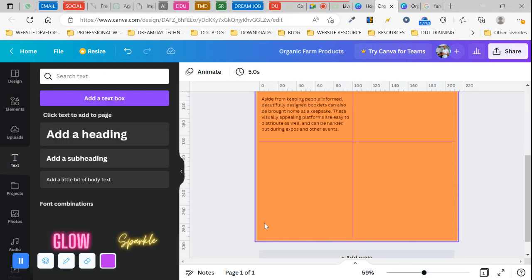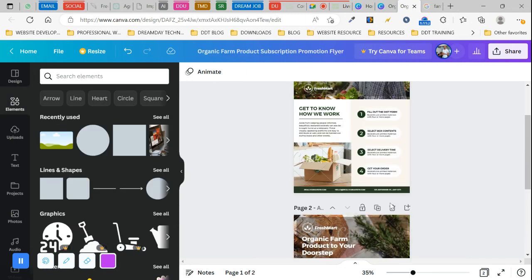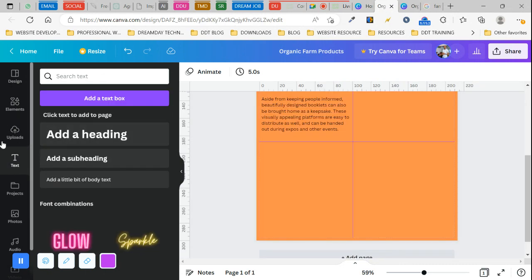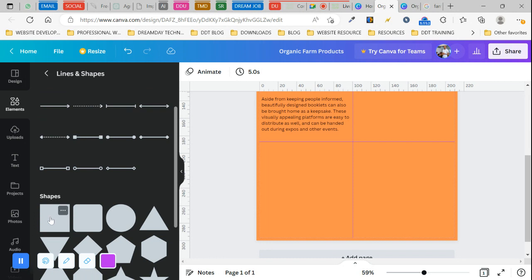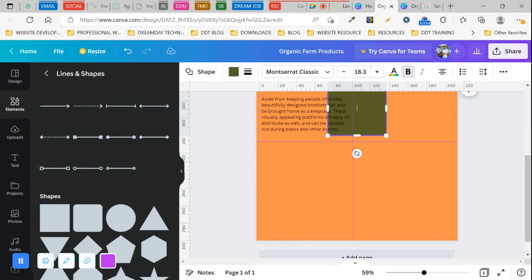So first, let's go ahead and do this design down here. We need to go to elements. On the elements, we go to shapes, and on the shapes, lines and shapes, then we select this shape.